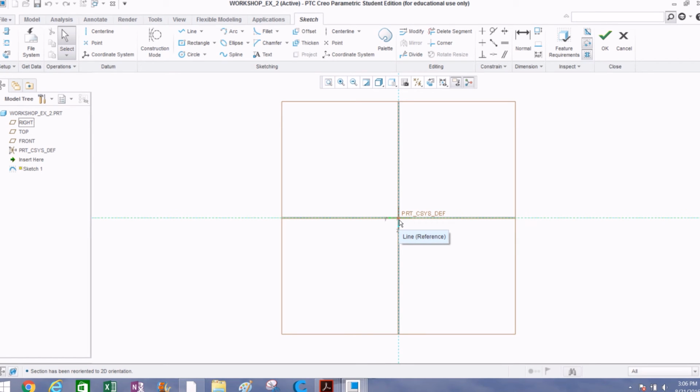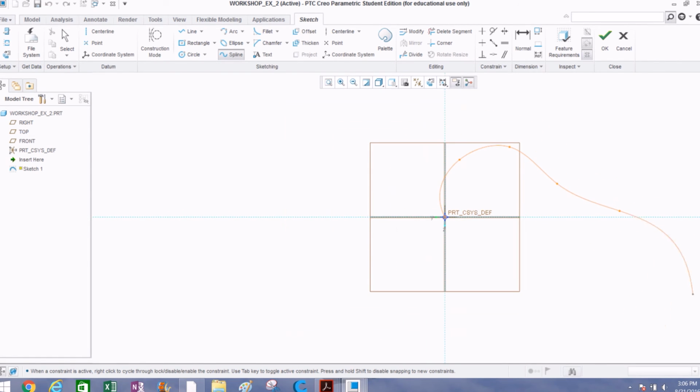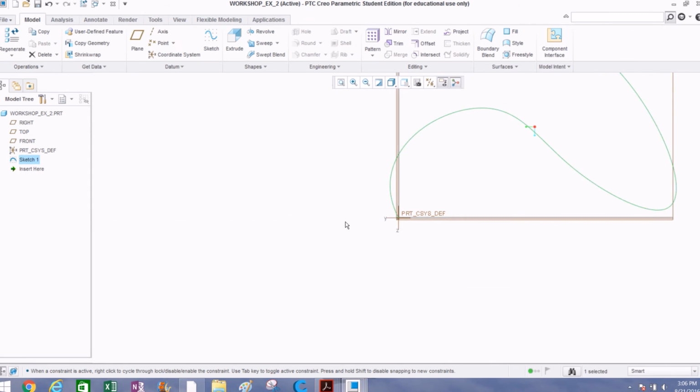Normal to the plane, and we're going to sketch a path we'd like the sweep to follow. So just to do something cool, we'll click the spline up here, click that center point, drag out, and make some kind of ridiculous shape. Not unreasonable, but something cool. It comes around and goes around the back or something. Gets close to the edge there. Once you're happy, click the center button. No science to this, just create any spline. I can see our dimensions are kind of large here, so we'll have to make sure our feature is pretty large as well. Click the OK button.